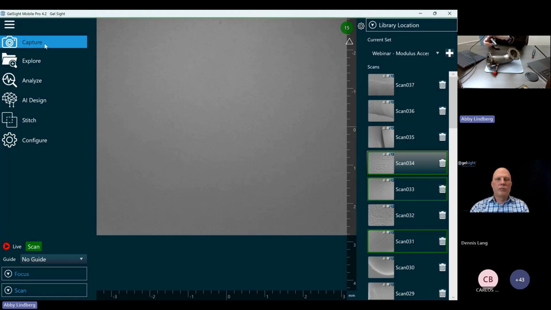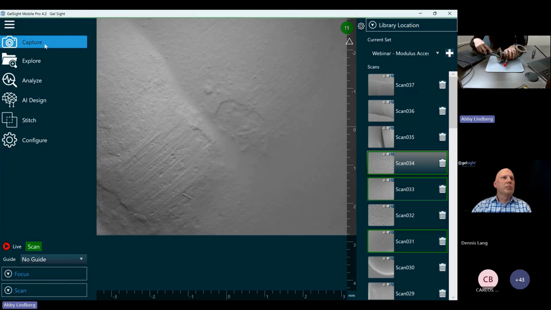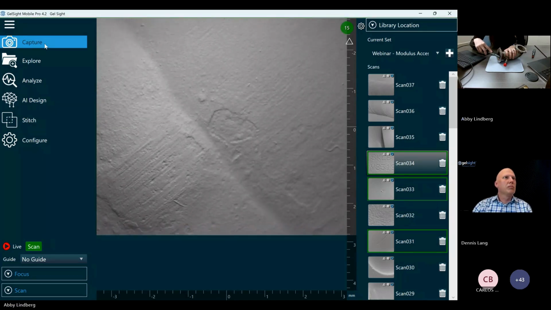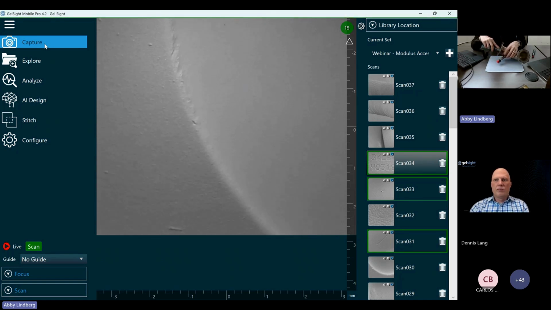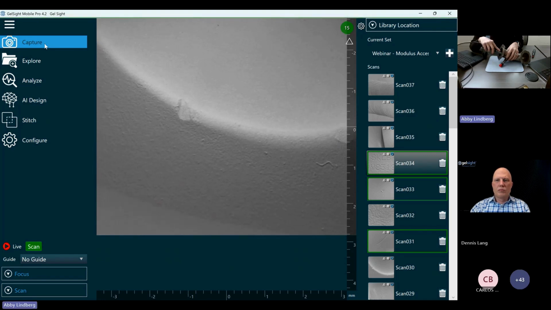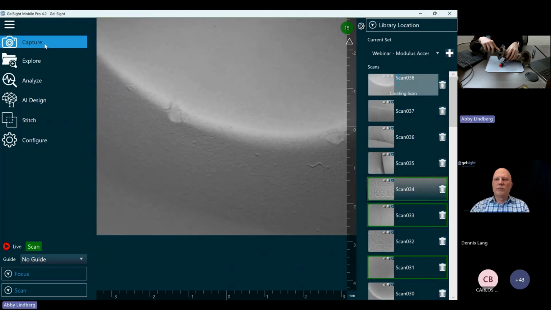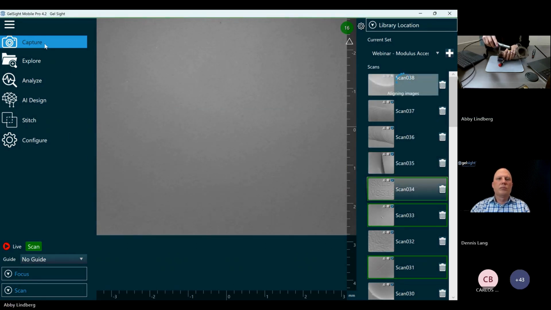So I'll come in here. We'll look at something inside of this region here. So we could look at this weld internally. Or maybe we want to reach further into this part and look at a defect where the Y tees off inside of this part. And look in this area here. I can see some scratches along that edge. Or maybe this defect here. And just click the button to take the scan.